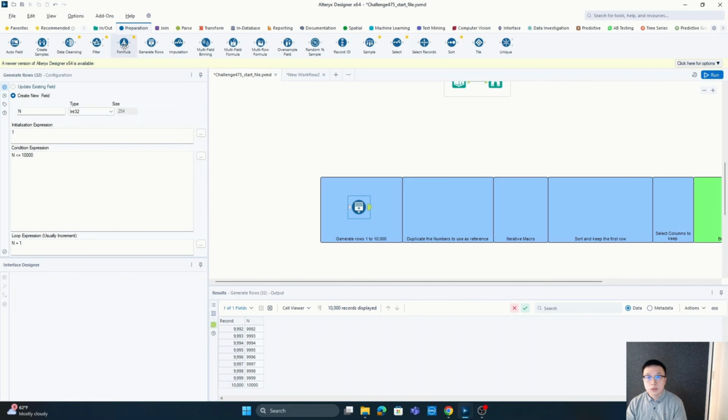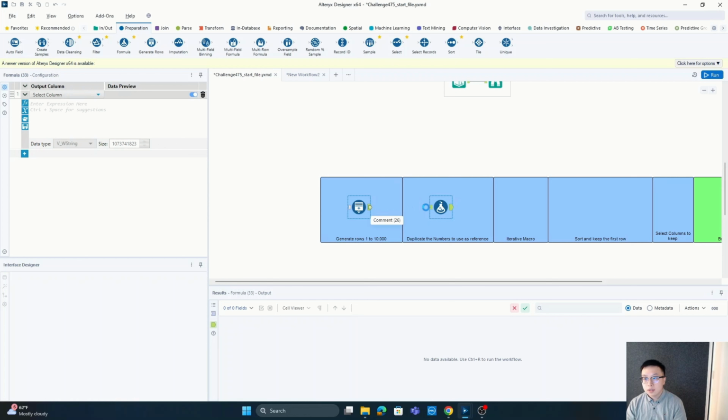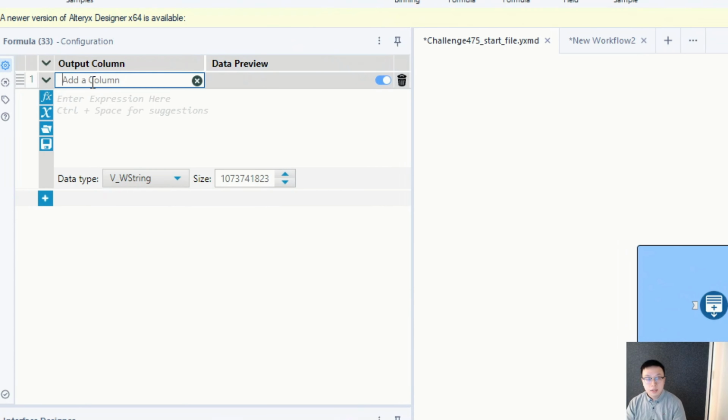Now, I also want to duplicate this column to use as a reference. I am curious about which number took 261 steps, so I want to create a reference number, which is simply n.